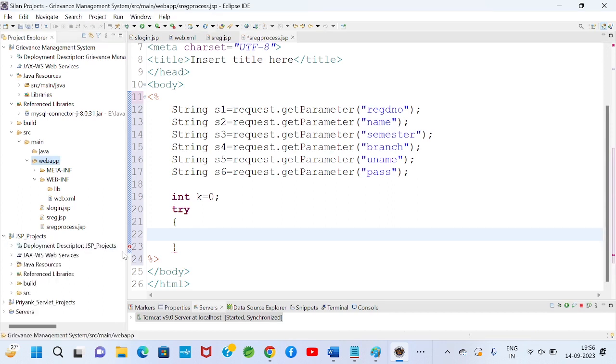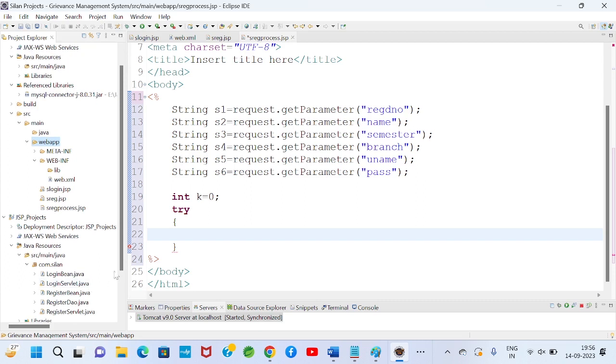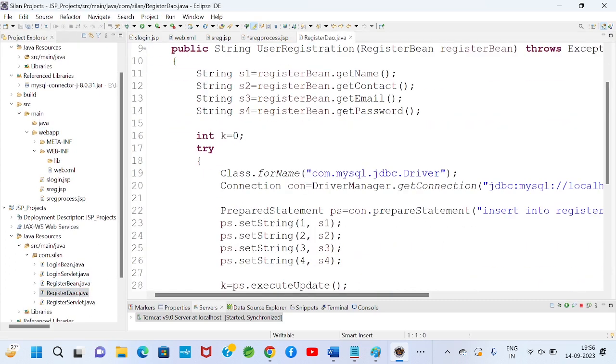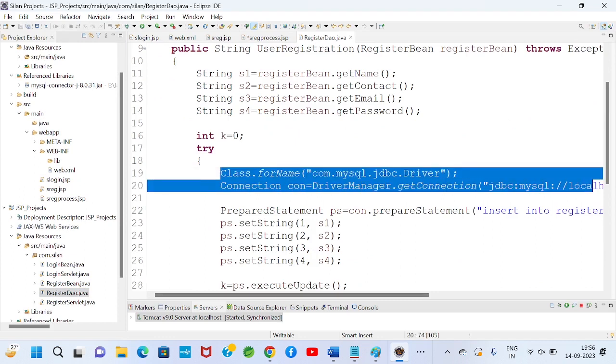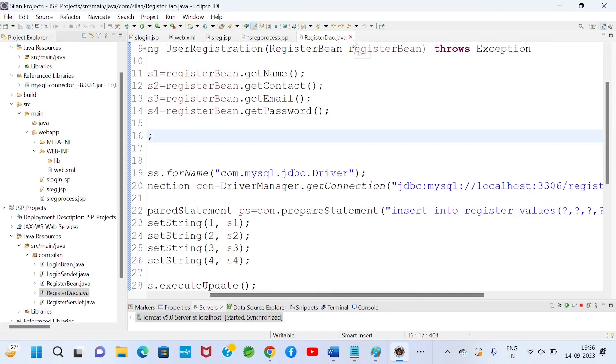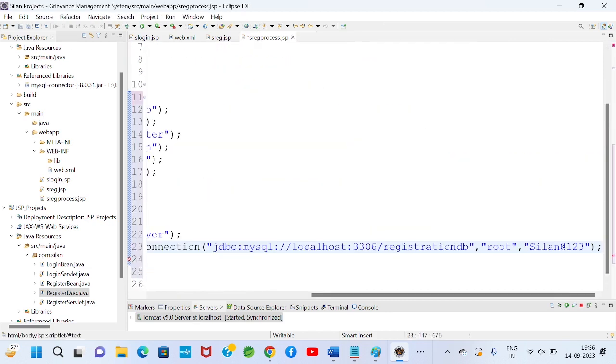So from my other projects, I am just taking two lines. I copied them and I will paste here.